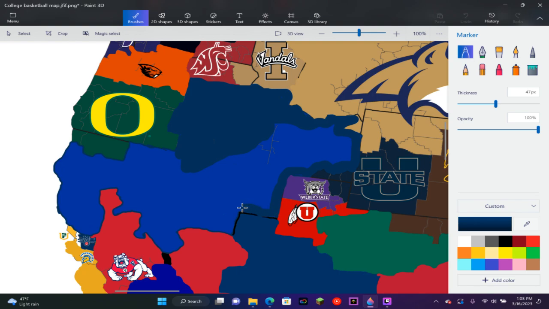I want to be careful not to cover up this border. I'm kind of outlining the border with another border that's bigger though. That way you can color in properly. There we go.